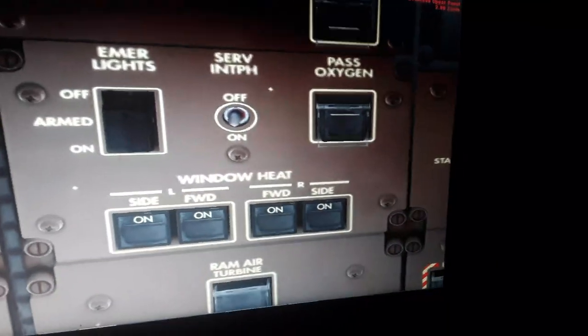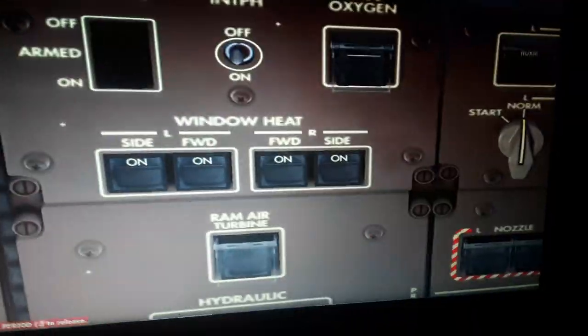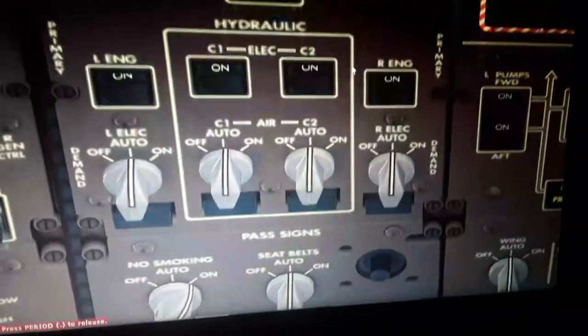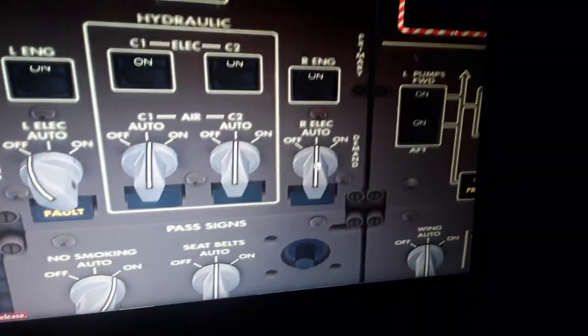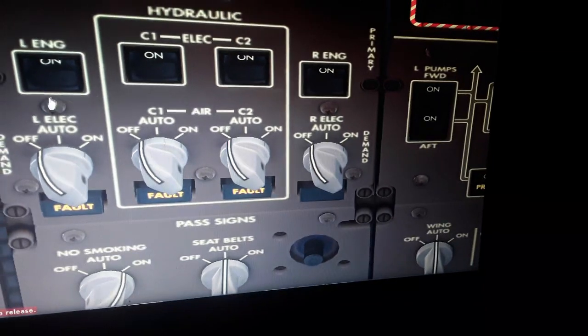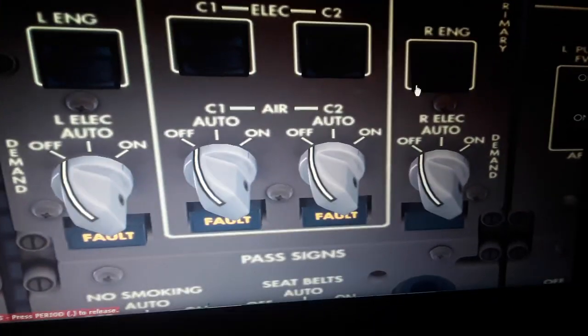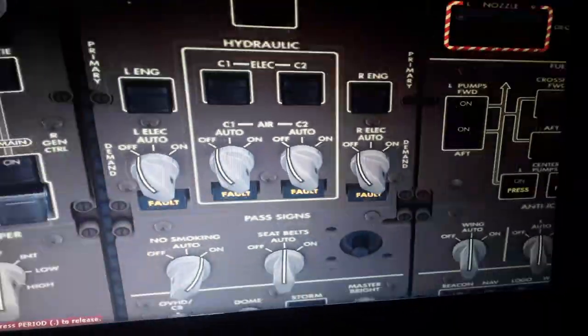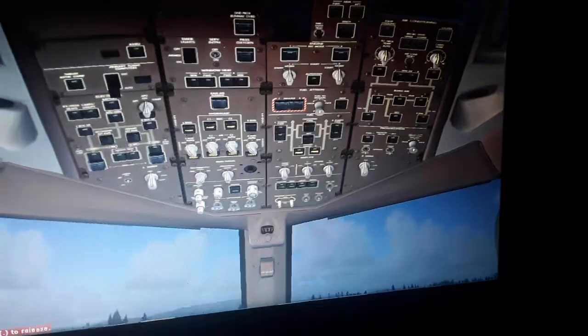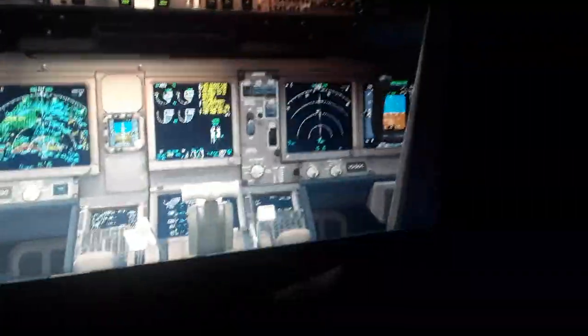We have the passenger oxygen, the ground proximity, the window heat, the ram air turbine, the left and right engine hydraulic fluid. So we can turn off all the hydraulic fluid tanks. You will see some warnings being generated. So you will see the faults here and here.